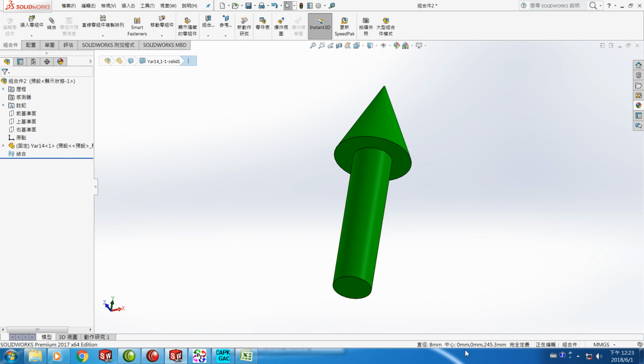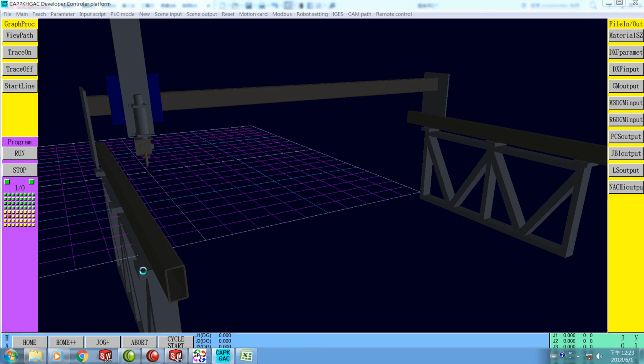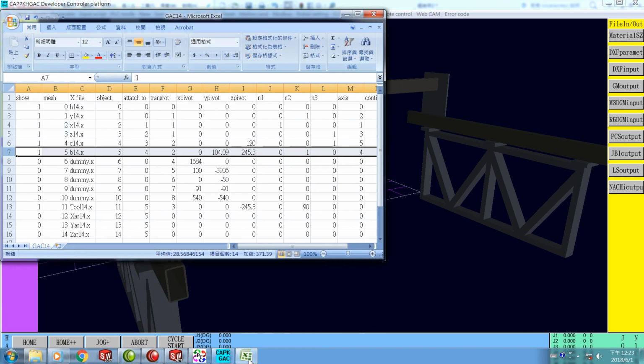So this is the pivot points of B elements. We go back to CSV file.